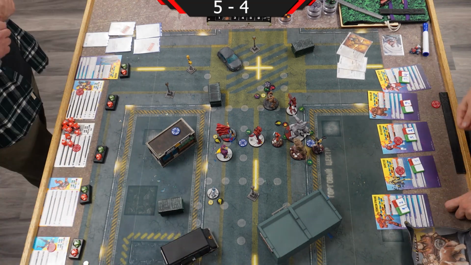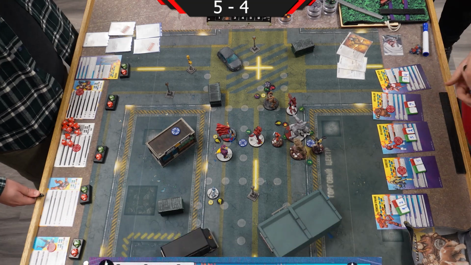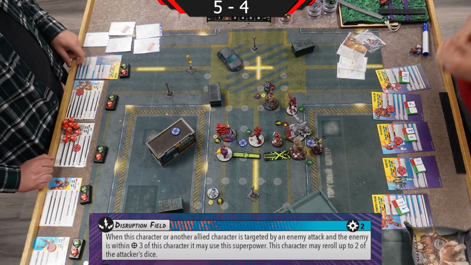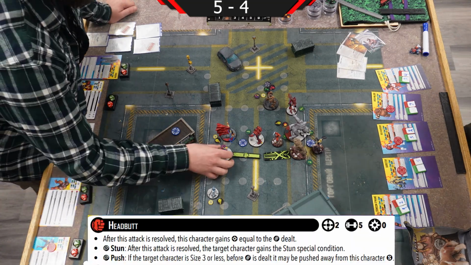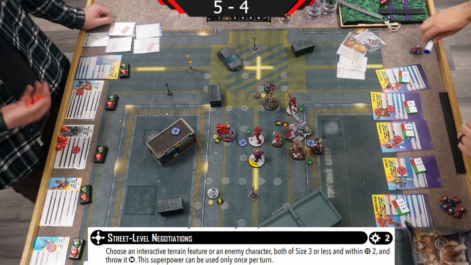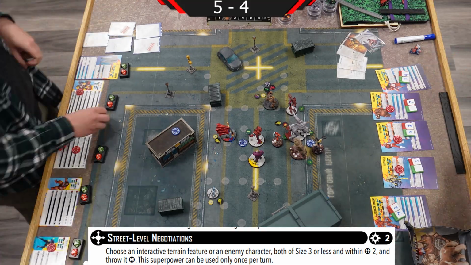Pat activates Kingpin. Kingpin walks up to Red Guardian and attacks him. Red Guardian uses Focused Repulsion Field, and Crimson Dynamo uses Disruption Field. The attack does no damage. Kingpin uses Street Level Negotiations to throw Ursa Major away from the action.